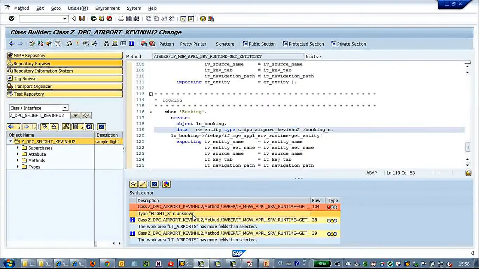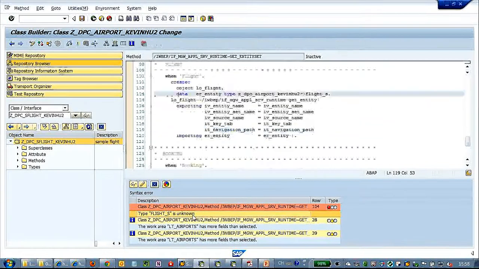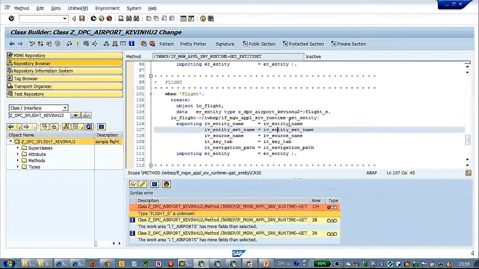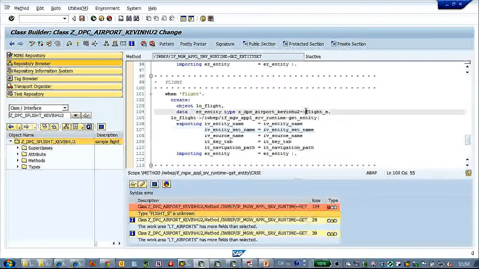Flight test is unknown. Yes, let's see what's going on here. So let's check it again. We have only a few lines here.